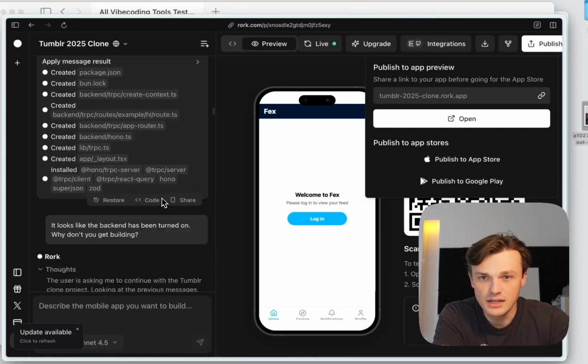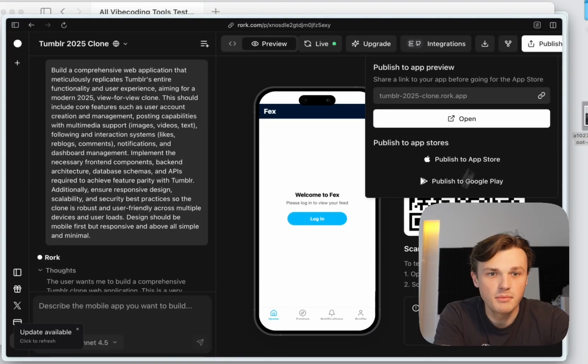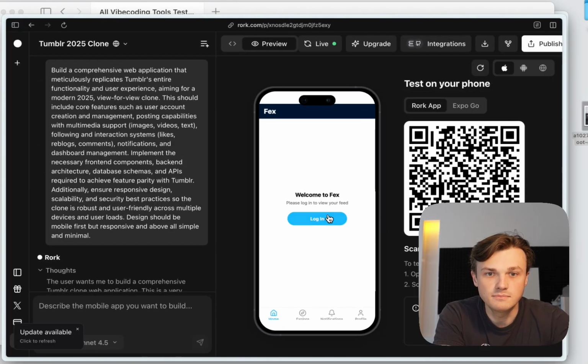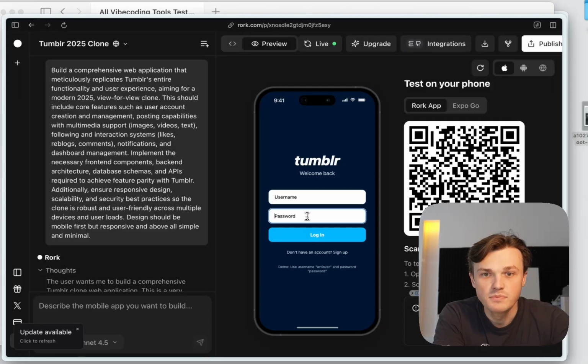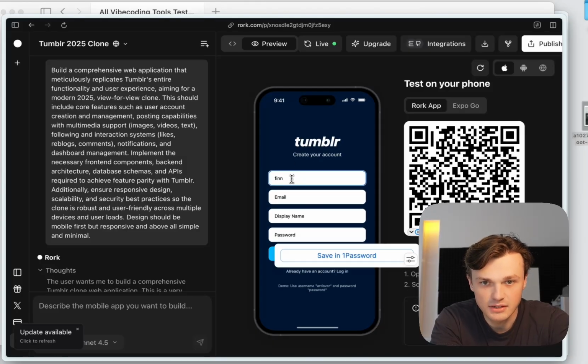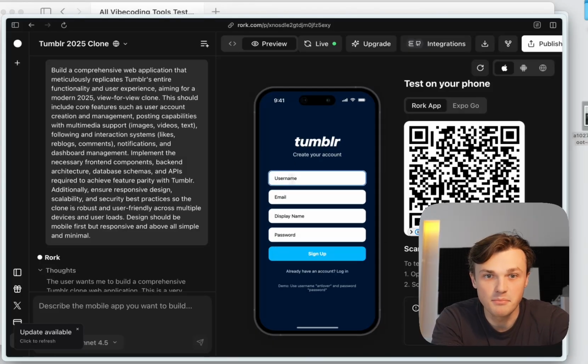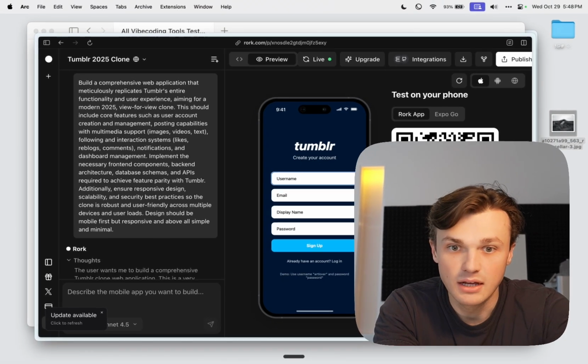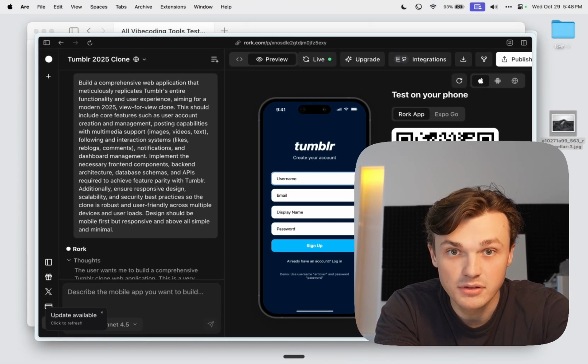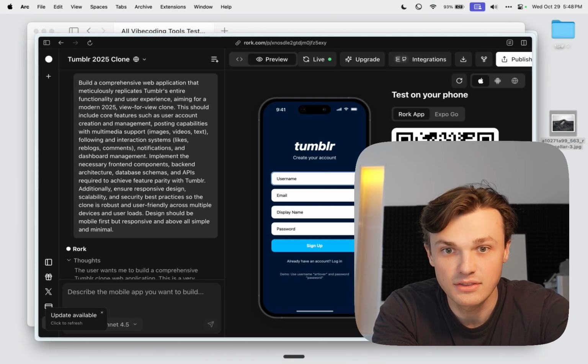Last one is Rork. So I had also not heard of these guys, and I think they are optimized for building iOS apps. They had a very nice design, very, very nice design. So if I type, actually I think I'm going to have to sign up again, because one of the weaknesses of these guys is the backend was not happening. You couldn't upload images and it wasn't saving the auth state.